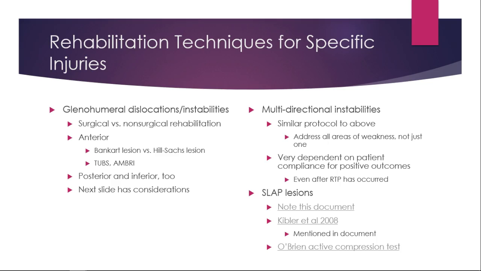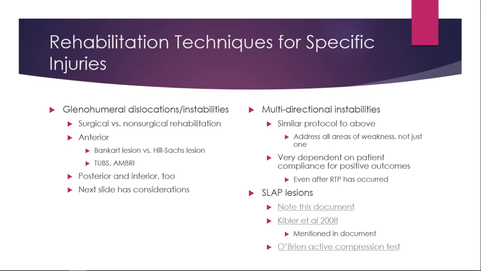2 things you will hear with glenohumeral dislocations are Bankart lesions and Hill-Sachs lesions. Both occur with anterior dislocations. The Bankart lesion is a defect on the anterior labrum. The Hill-Sachs lesion is a defect on the posterior humeral head. This occurs when an anterior dislocation is out for a prolonged time and the glenoid rim puts pressure on the humeral head.